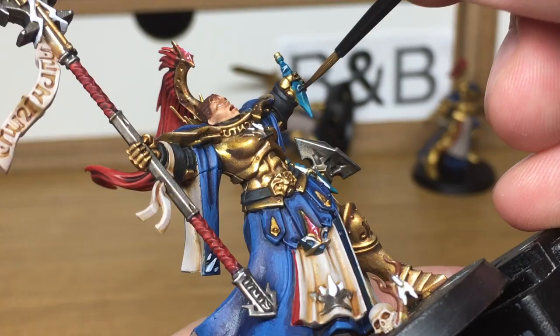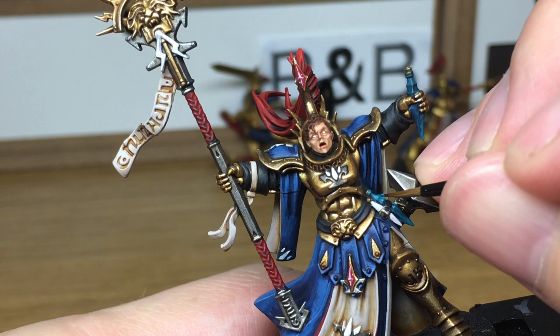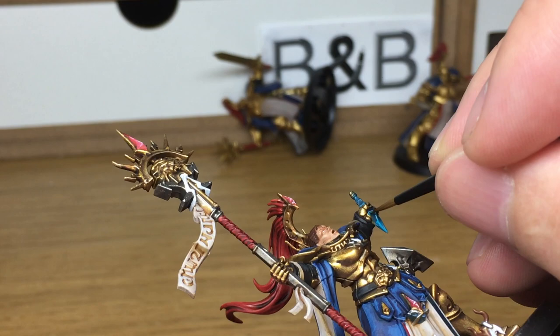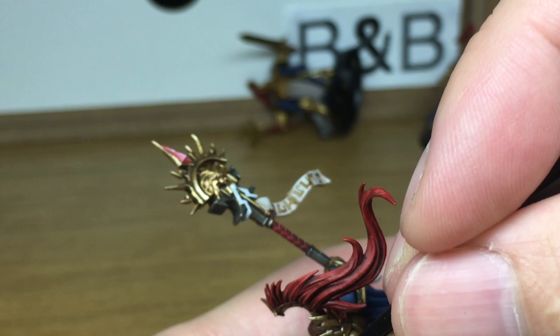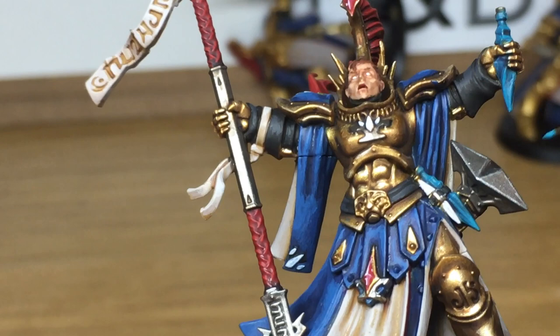Like so. Next, we're going to be using a little bit of Ahriman Blue, and that's just to recolour the bottle. Like so. Now we've just added a little bit of white to the Ahriman Blue. I'm just going to highlight these bottles.